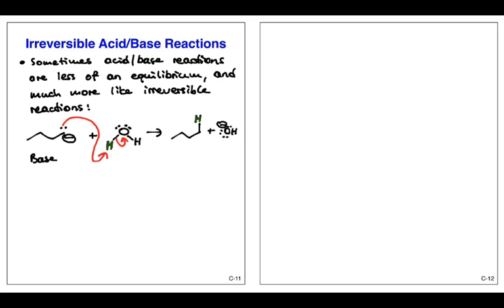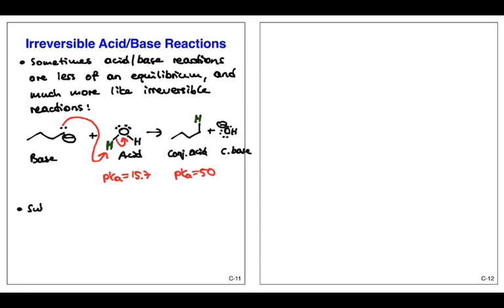This means that the carbon-based anion is the base, the acid is the water, like before, the conjugate acid is in this case the butane, and the conjugate base is the hydroxide anion. Once we know that, again we can write down the pKa values for the acids. We have a pKa value of 15.7 for water and 50 for the conjugate acid. So notice 50, that's a super weak acid.